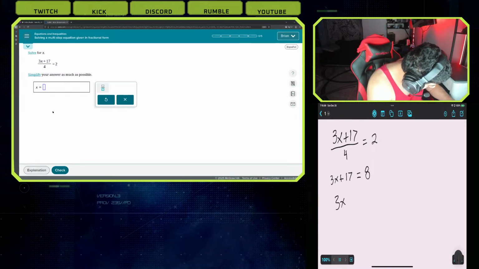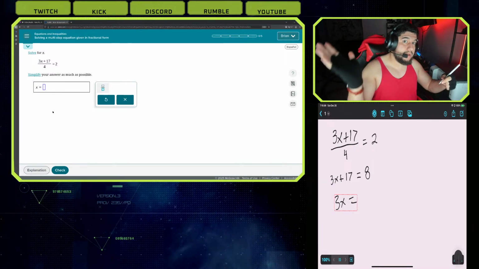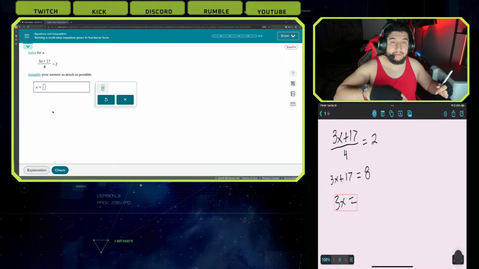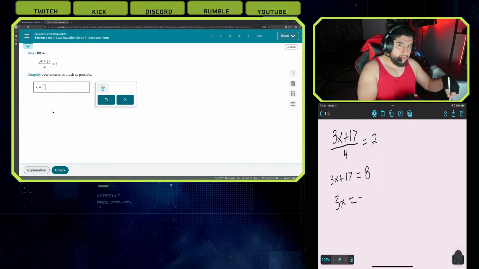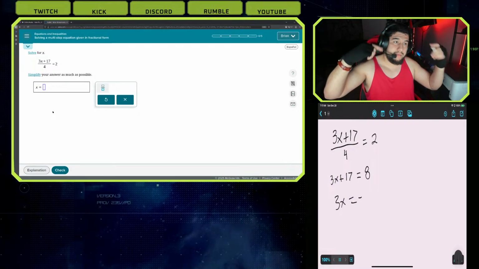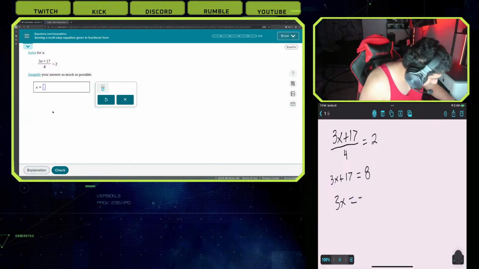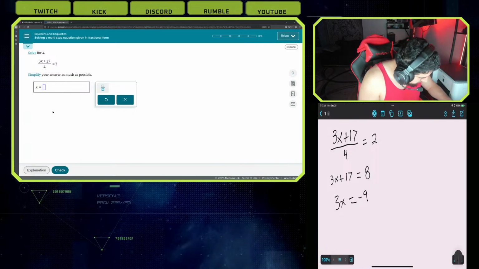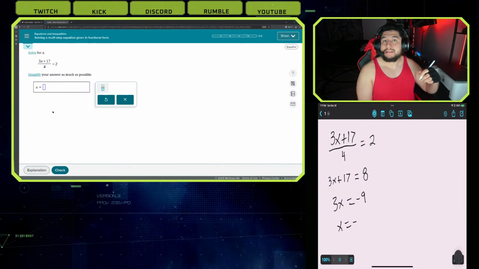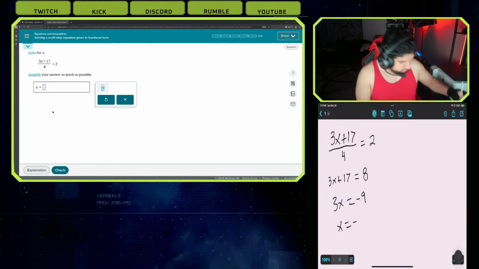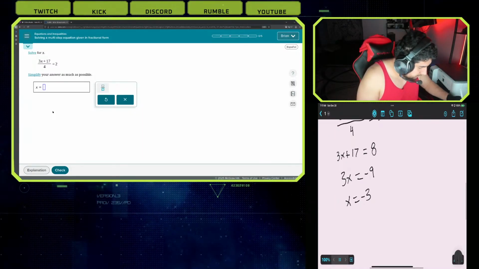3x equals, we're subtracting 17 from the left side, and we do that on the right side, so 8 minus 17. So we know it's going to be a negative, all right? So if you put down the negative, you don't have to worry about doing the math the opposite way. So we could do 17 minus 8, which equals 9. All right. So now we could do x equals, what is negative 9 divided by 3? 3. All right. So we already brought down the negative sign, so it's x equals negative 3. All right.